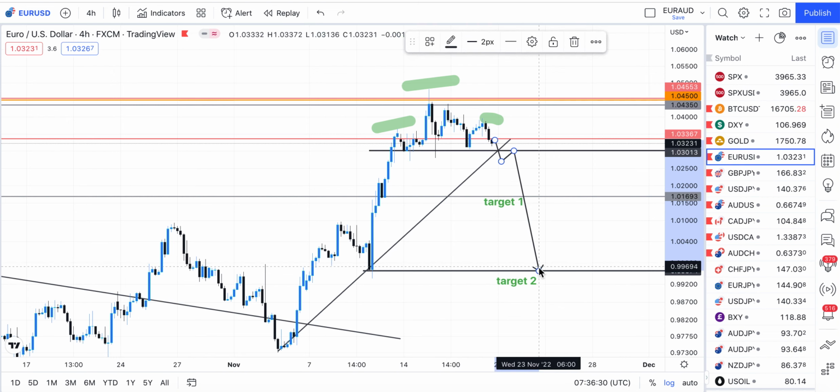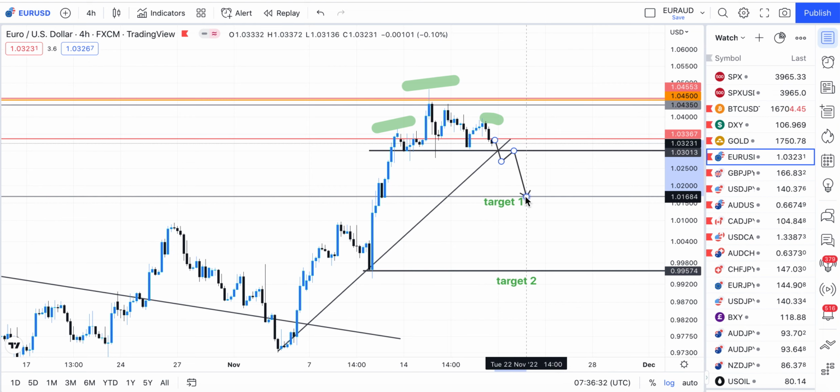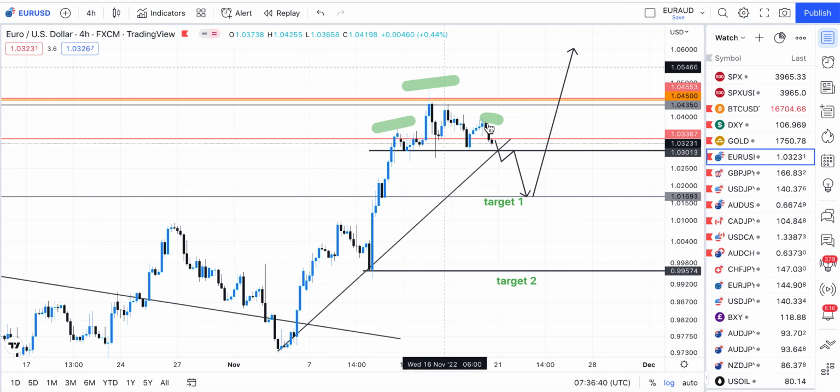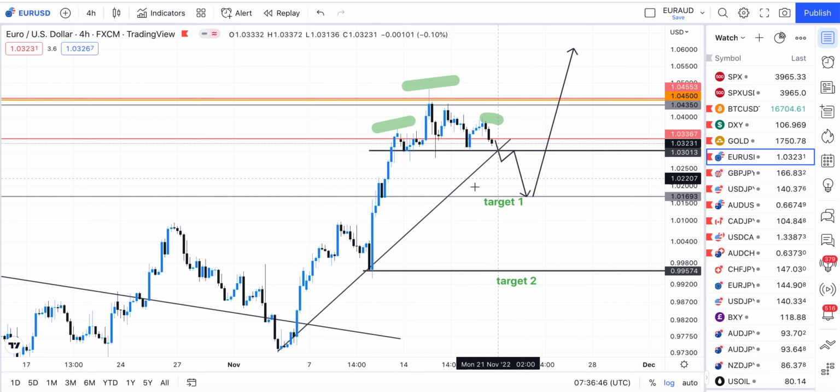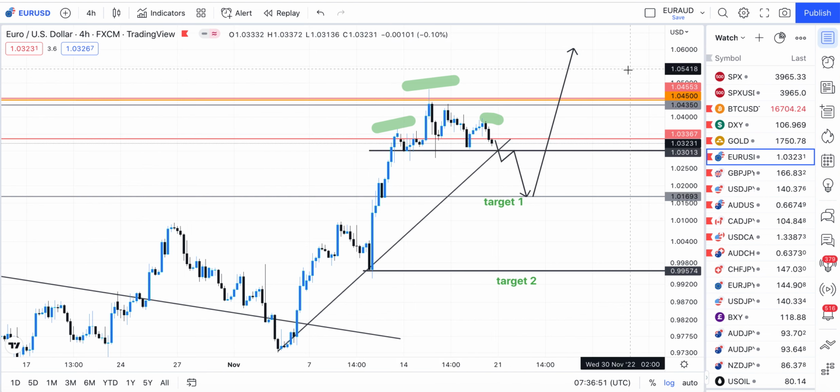But this first target, we might see a move to this first target, and then we might see a rejection at this particular area to the upside. So let's see how it goes if it breaks this particular level to tap this particular level. If you check this from year to year, it might be up to 180 pips, as we saw in the DSY earlier.